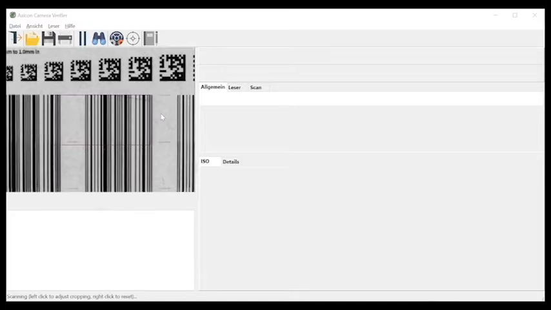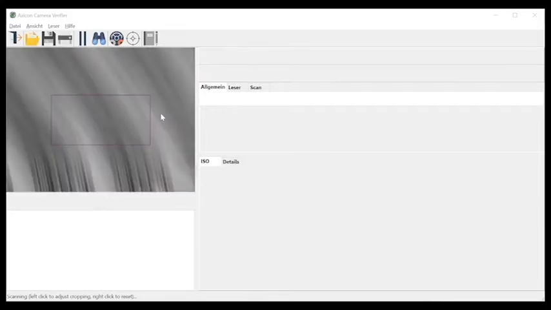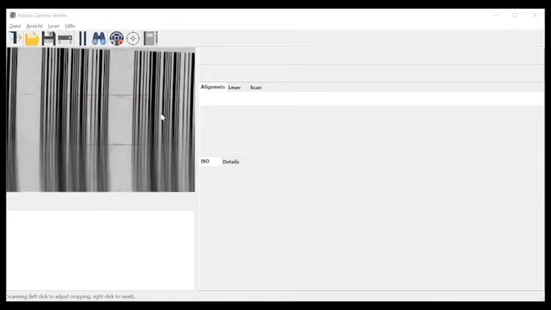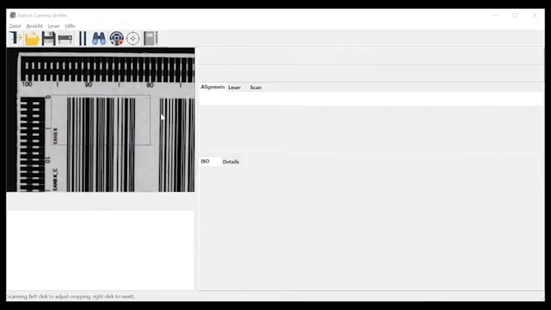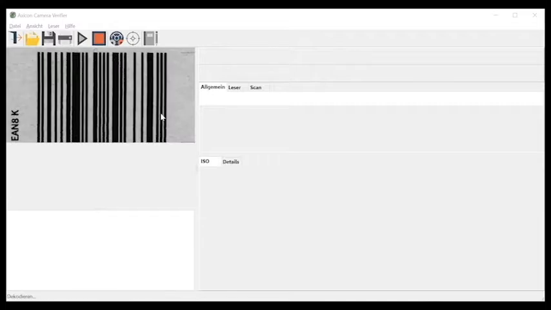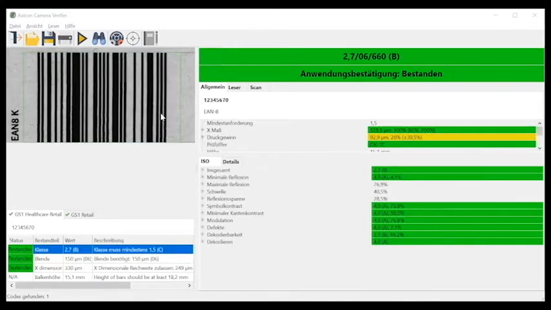So, but we just go on like it says in the evaluation information. So we start with the first code. So A1 it is here. So we measure them through. So we measure the first row. So you just have to note the overall symbol grade. That's this one here. So it's 2.7.